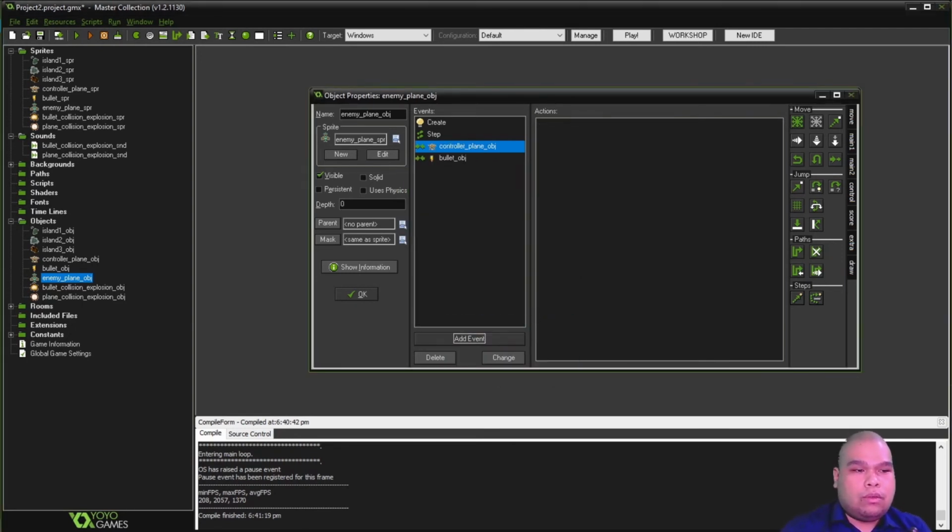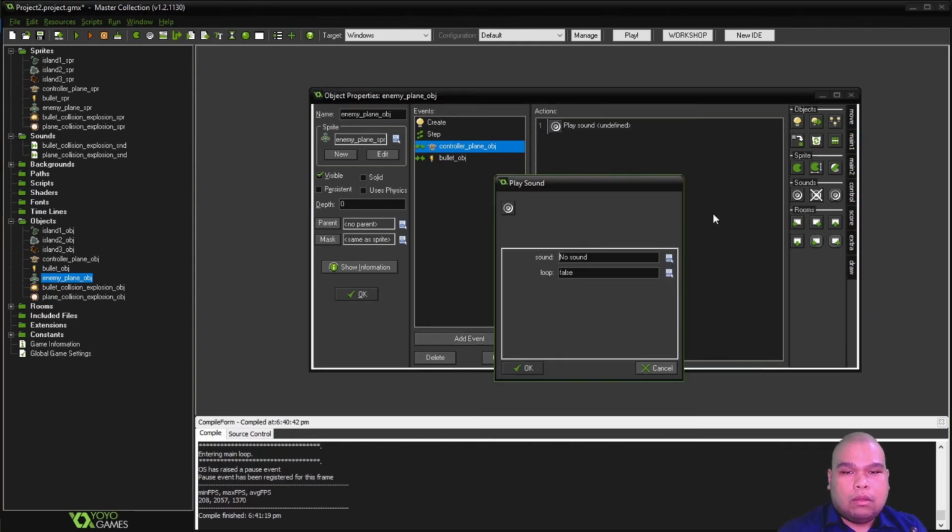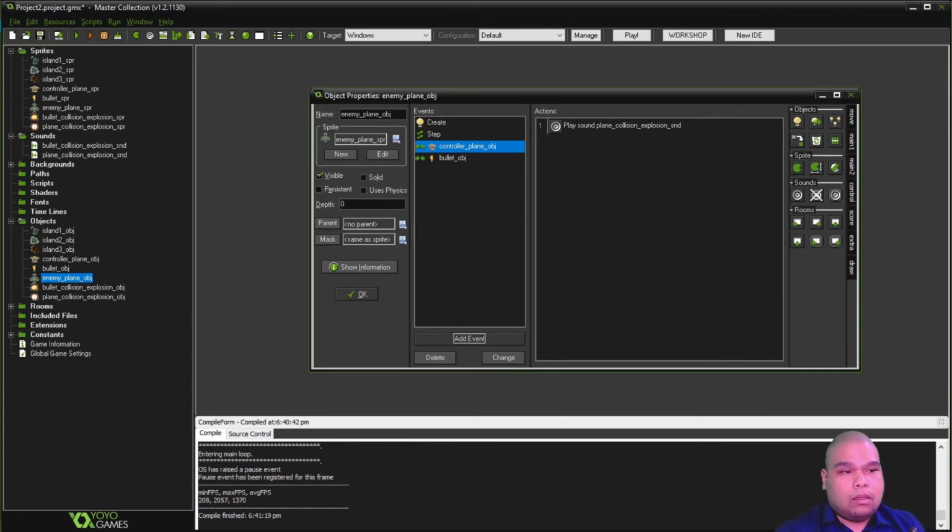What we're going to do now is add the play sound. We can proceed to main one, play sound. The sound that we'll be using is the plane collision. We'll click OK.